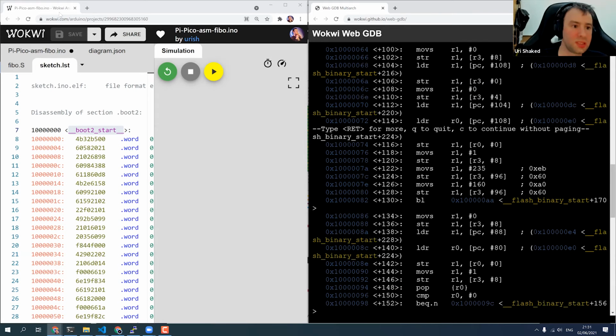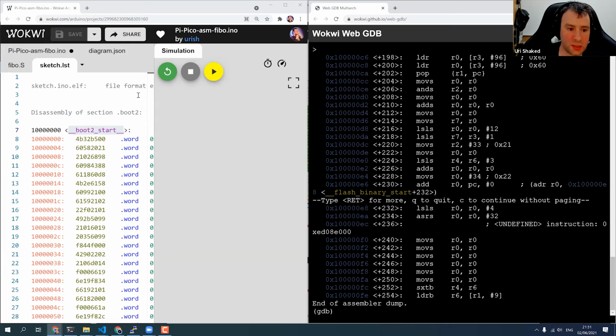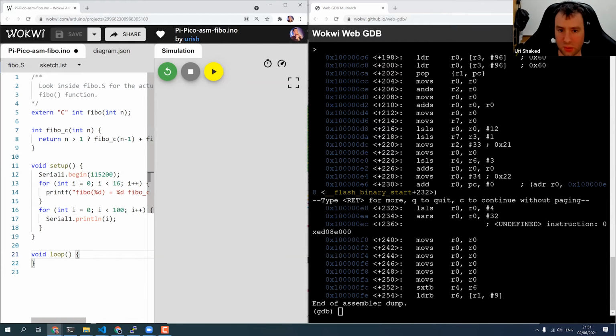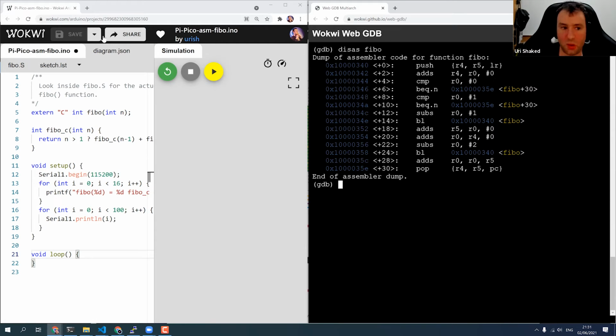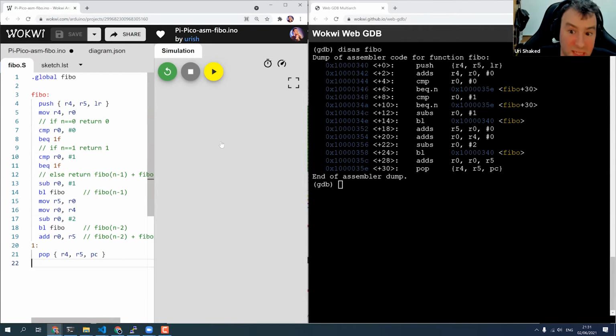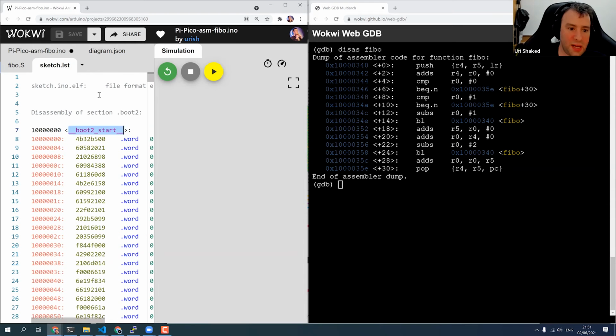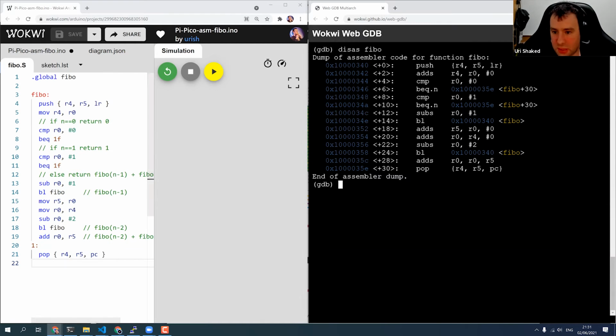And we can, of course, disassemble our code as well. So if we wanted, create a screen, Control-L. If we wanted to see the Fibonacci, we can just ask to disassemble Fibo, and that's the assembly Fibonacci. Just like the listing, but it's much faster to use this tool, in my opinion, than to crawl through the endless list in this listing file. And we can also disassemble this as FiboC, the C version of Fibonacci.